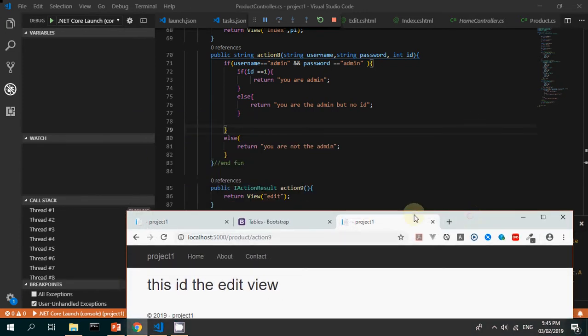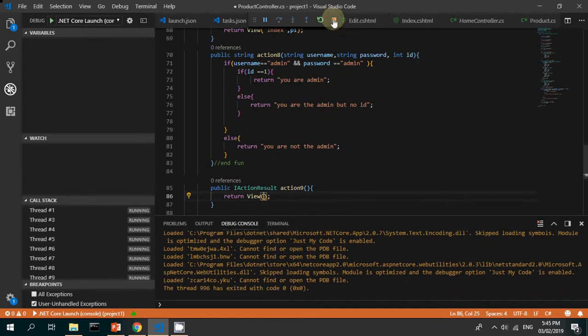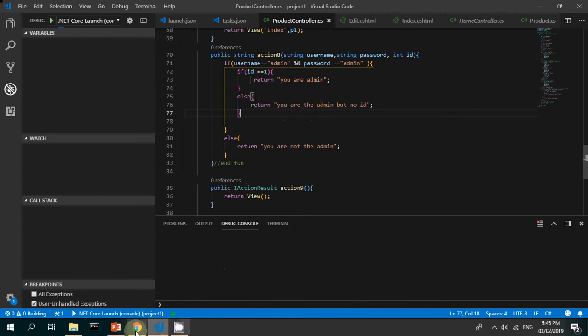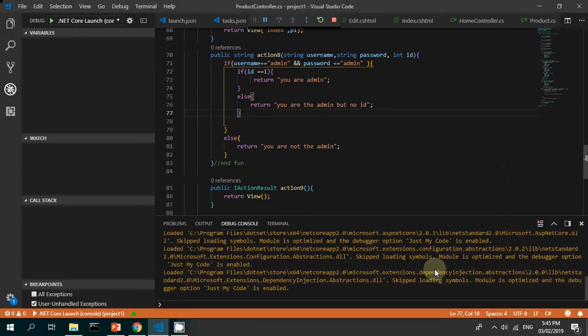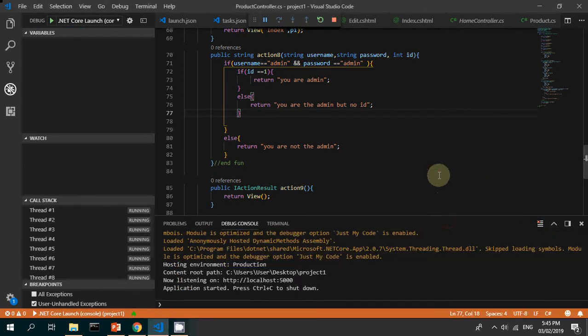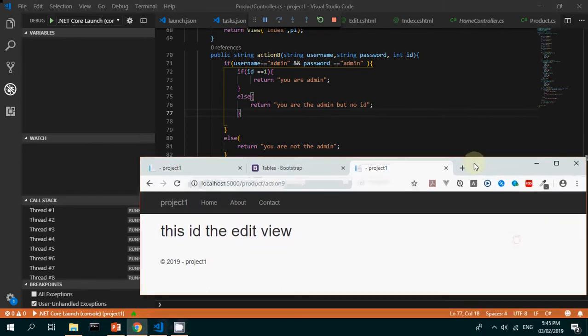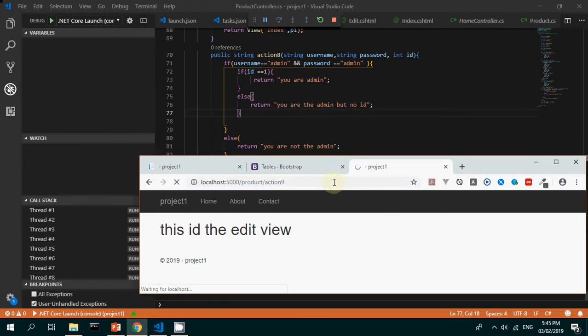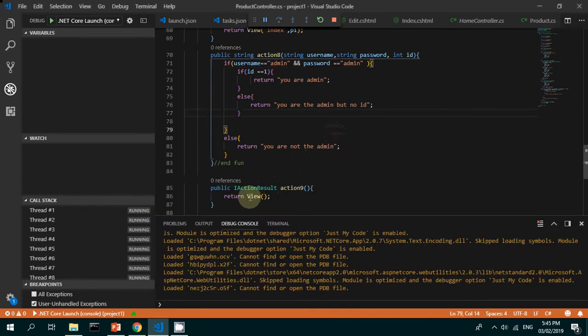Now there is another interesting thing to note: if you do not want to put the edit name here, just leave it like that. Now if you rerun the application one more time, and try to call the same action over here, you can see that the system will show us an error message saying that this is not possible because you do not specify the view name.